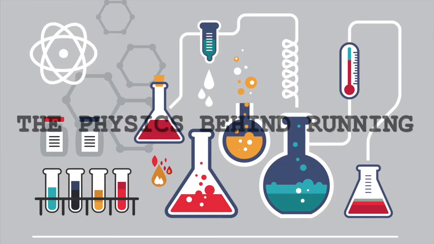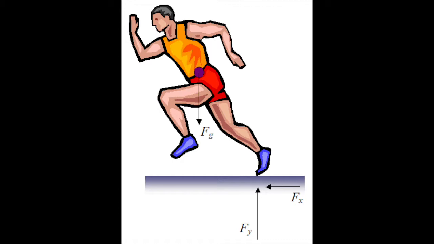The physics behind running. Physics plays a huge part in running, especially to high-level athletes who want to optimize their performance in terms of stride and energy output. Forces used while running. Here, the forces are indicated on the figure above. The picture shows the forces acting on him as he pushes off the ground with his foot. F of x represents the horizontal force due to the contact between his foot and the ground. F of y represents the vertical force due to the contact between his foot and the ground.